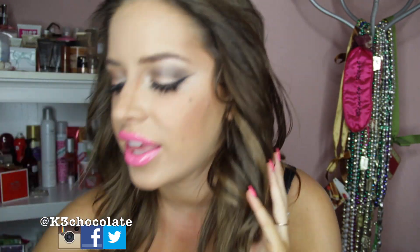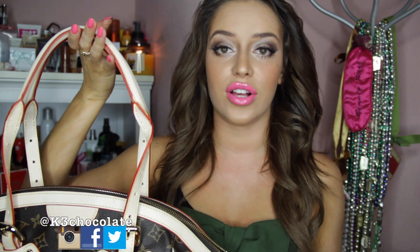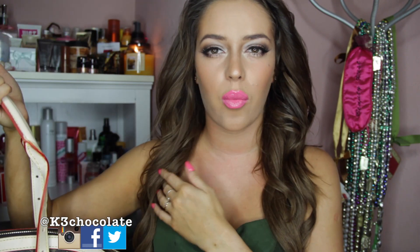Comment and let me know which purse you liked better. I definitely am in love with the Tivoli for sure. If you guys want me to do an update down the road in a few months and tell you how I'm liking the bag — the handles are supposed to oxidize like the real thing and everything. By the way, my mom smelled this and she said it does smell like real leather, because I still can't smell that well after my surgery. But yeah, let me know if you want me to do an updated video for these down the road.